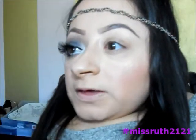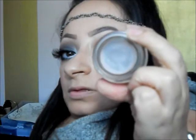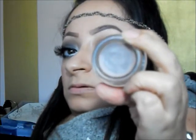So the first thing that I'm going to do is apply my Maybelline tattoo in Tough As Taupe. Yeah, this is what it looks like. So I'm going to apply it all over the lid.